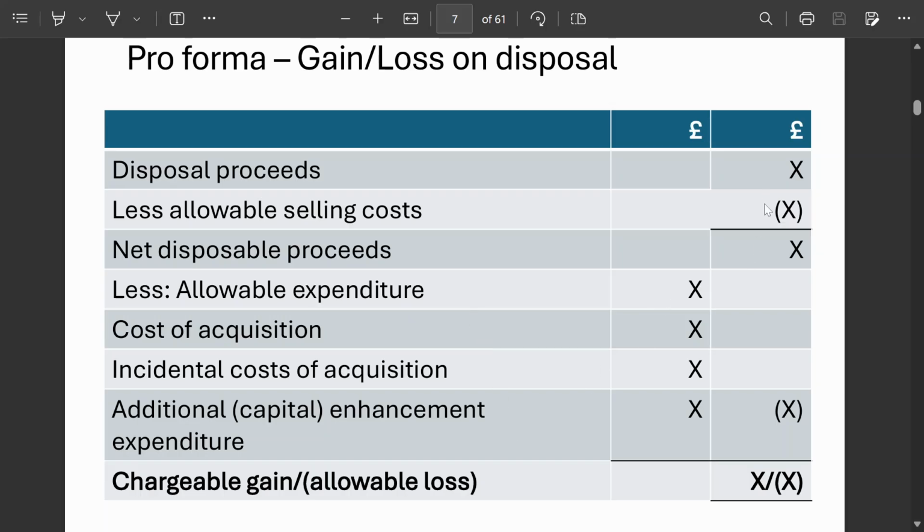So you deduct this. This is like your gross profit. If you think about your standard income statement, the concept of net disposal proceeds is like a gross profit on any transaction. And then you have the other types of expenses which are allowed. And then you finally end up with a chargeable gain or loss. So you do this pro forma for every asset, which means that mentally you should already have this in your mind.